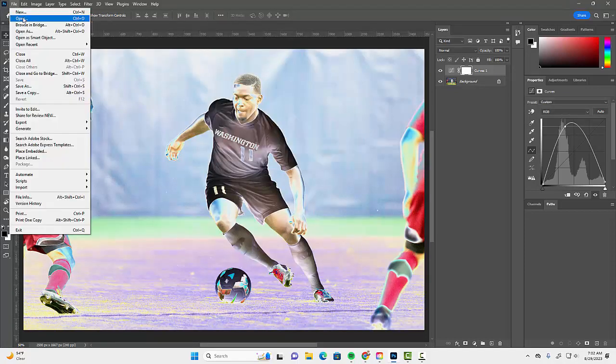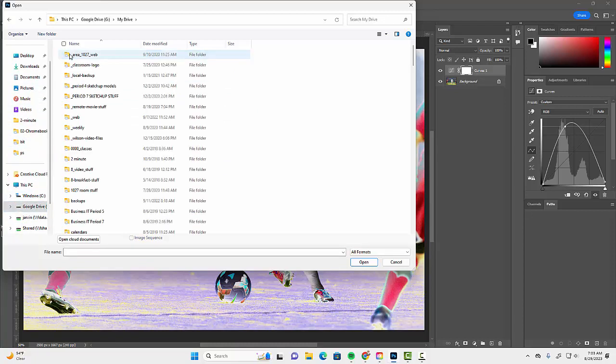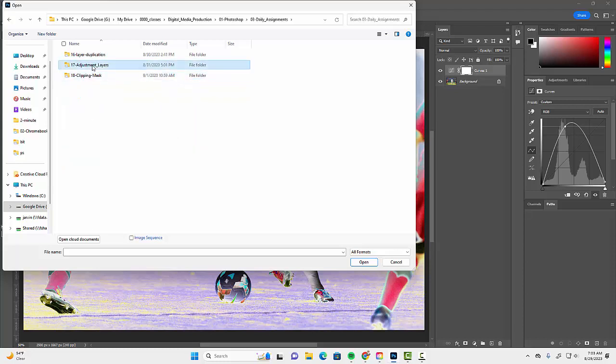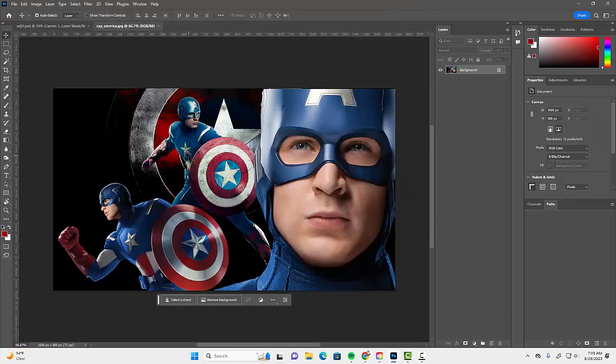Now I'm going to open another photo. Remember, you have to do this on 3 different photos. Sorry, I have a little bit of clicking to get to my folder here and get my photo that I want. It's in a folder. All right, and I'm going to get Captain America. I got this picture of Captain America off of the internet. And this time I'm going to go to that little round button.